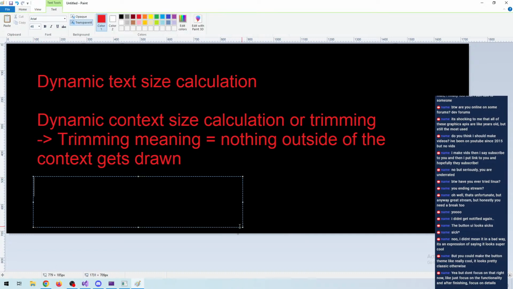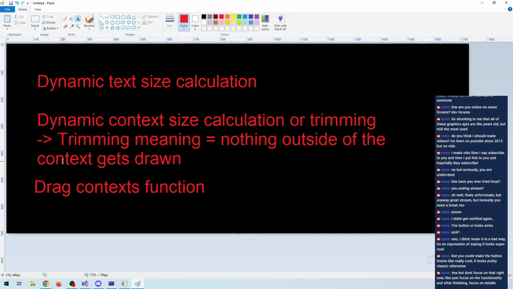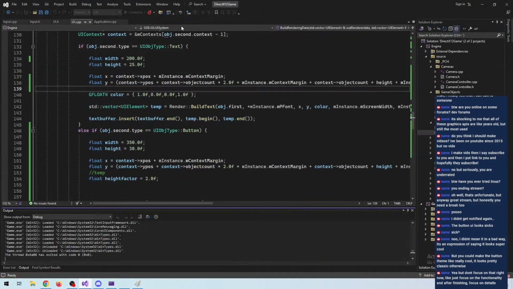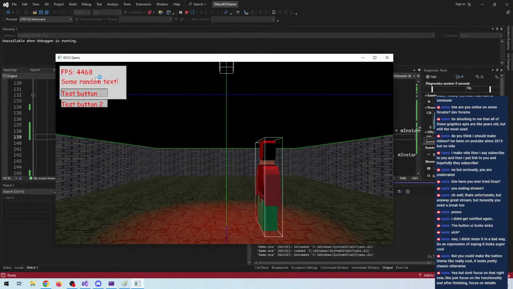I would like to be able to drag contexts function. So I would like for me to be able to drag this context around whenever I click it.